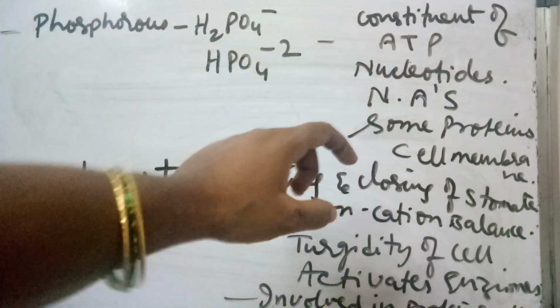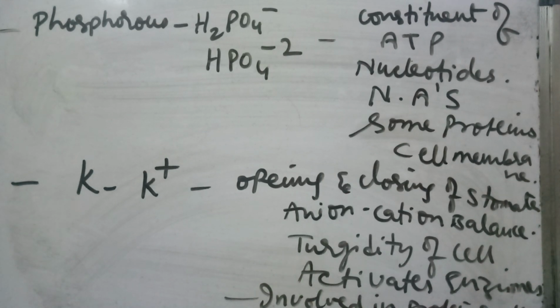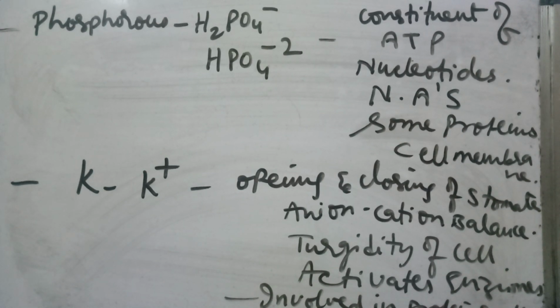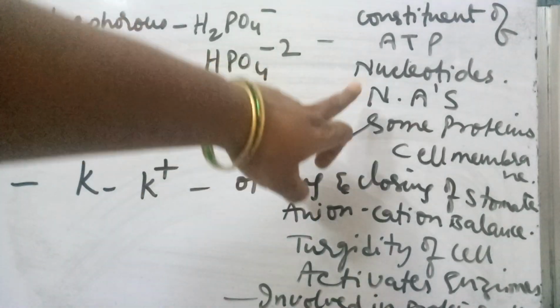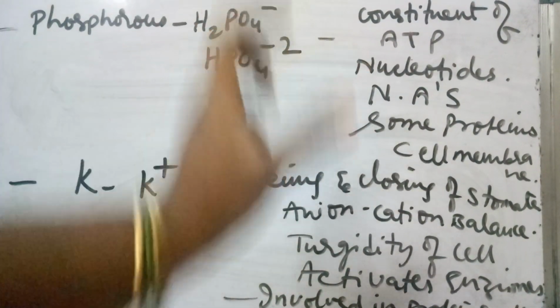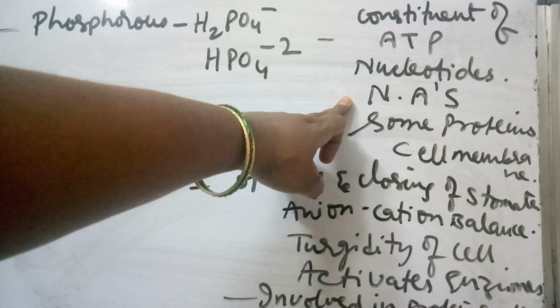In nucleic acid formation, nucleotides are present. Each nucleotide, suppose in RNA, AMP means adenosine monophosphate, GMP, these are nucleotides, so definitely phosphate is present in all nucleotides, in RNA nucleotides and also in DNA. DAMP means deoxyadenosine monophosphate, that is a deoxyribonucleotide. So in all nucleotides phosphorus is a component. Without phosphorus no nucleotide is formed, and without nucleotides no nucleic acids will be formed.